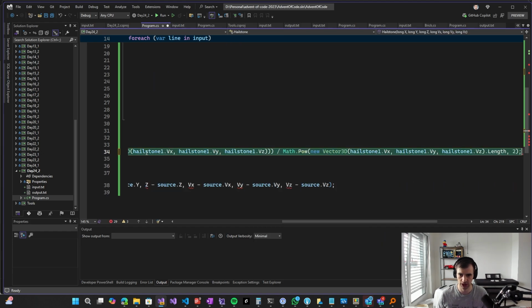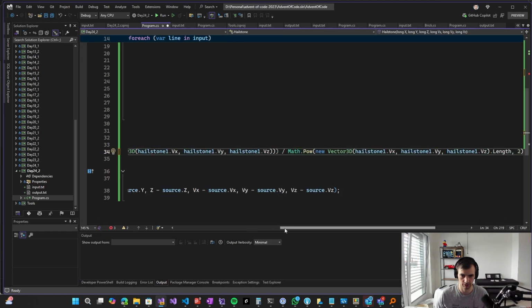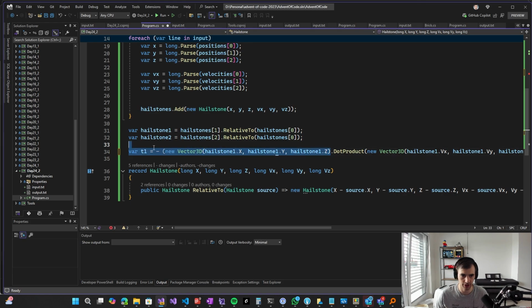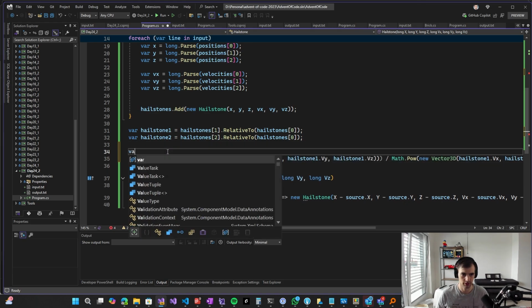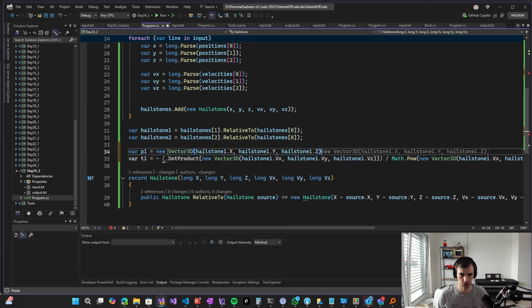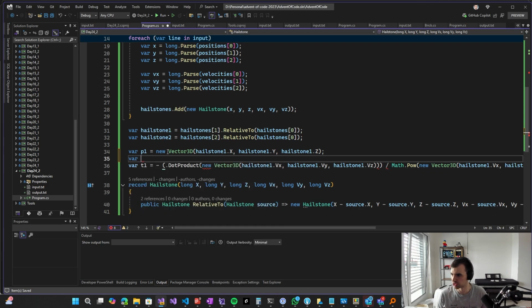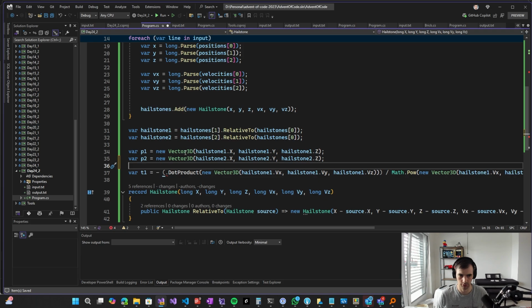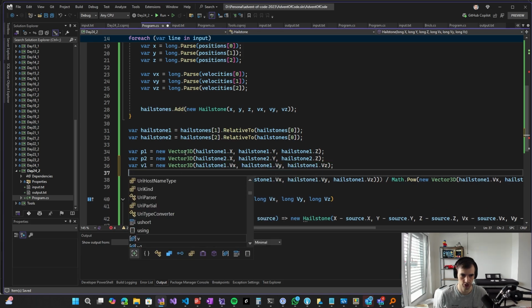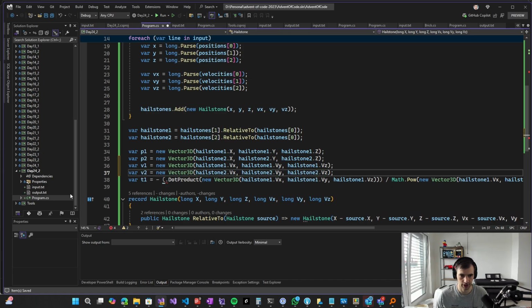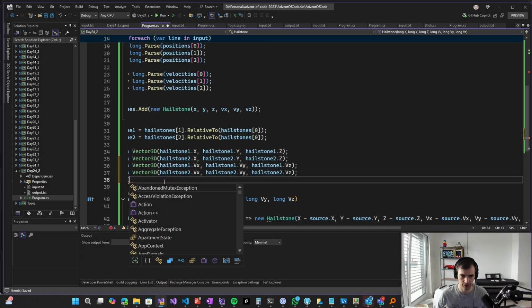x y z. Oh, we have something from Copilot there. So let's do P1 equals this, P2 equals this, and then V1 equals this, and V2 equals this. So we have all the values there. We can use that quite easily now.